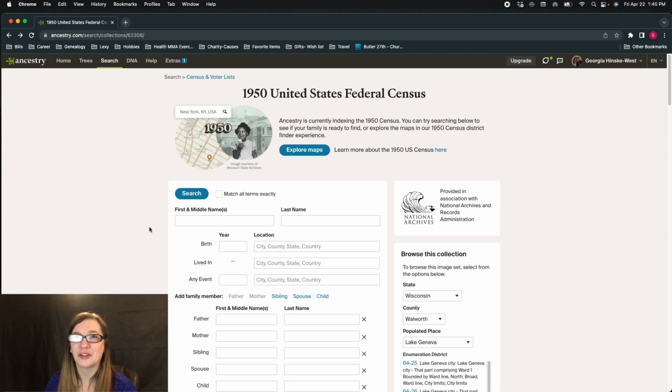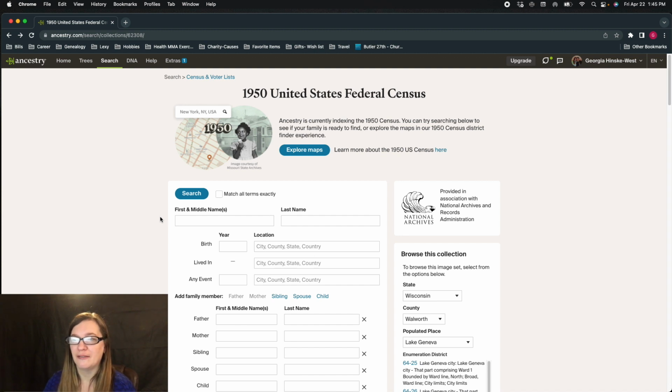I'm not sure what Ancestry is doing on the back end to make those corrections, or if they're sharing that with FamilySearch once they do. I don't know. So take that with a grain of salt if you're searching via Ancestry, and try all the different spelling variations. Think about how your last name looks in cursive and how that could be misinterpreted by a computer.